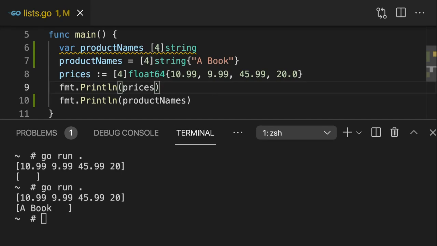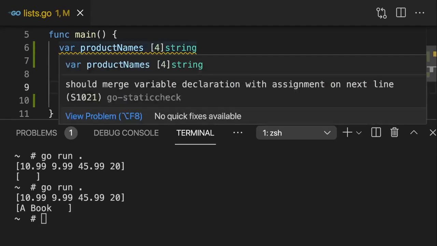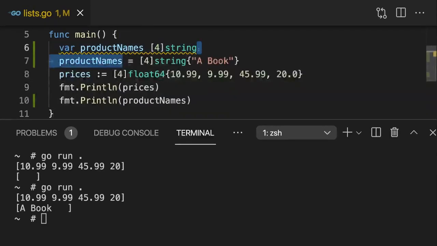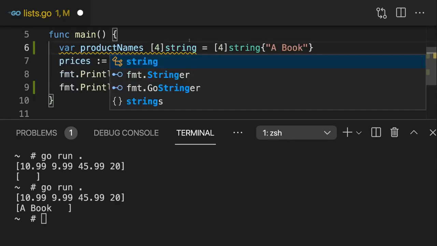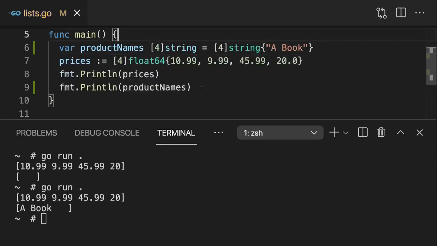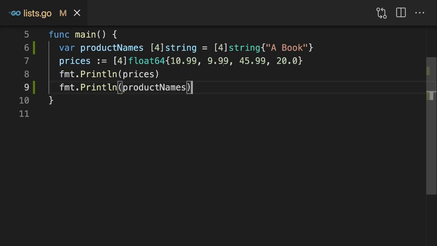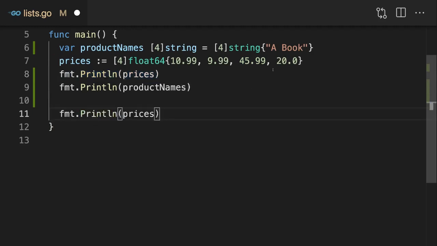Now for that, first of all, to get rid of those yellow squiggly lines, I'll merge this into one line here, like that. And then I want to show you that syntax for accessing individual items. Let's say we want to print the third price in the prices array. So here I want to print prices, but not the entire list, but just the third value.